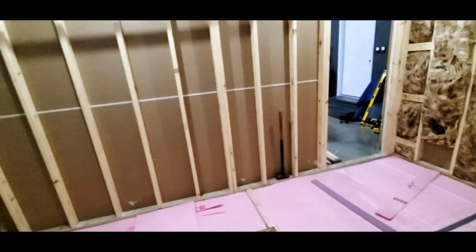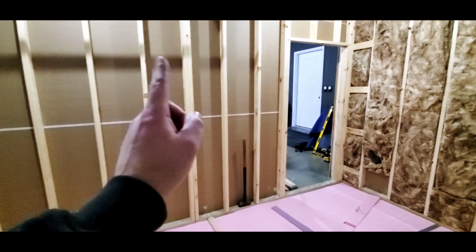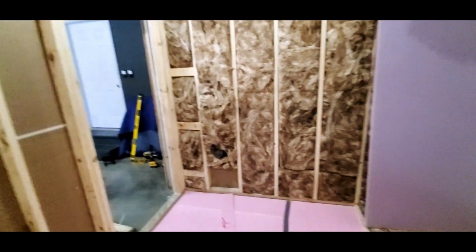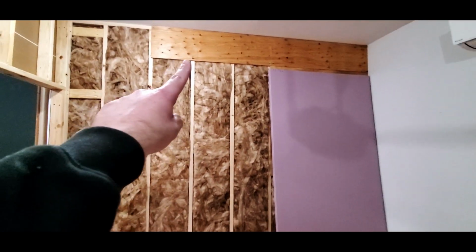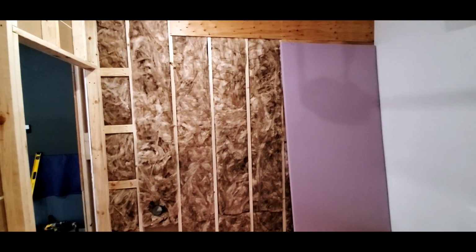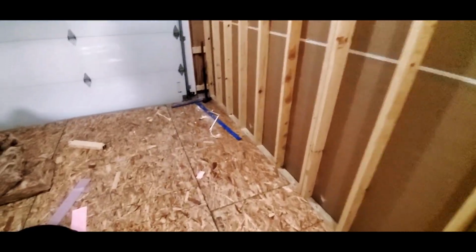And then after that, I need to insulate this wall and drywall everything. And then over here, there was plywood covering all of this. You can still see a little bit up there. I don't know if I'm gonna put the plywood back or if I'm going to drywall that. All right, another weekend done.